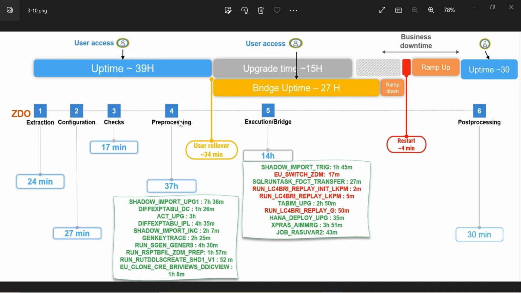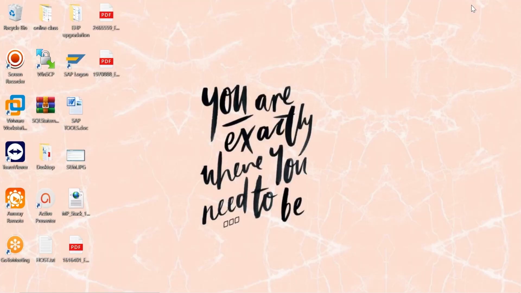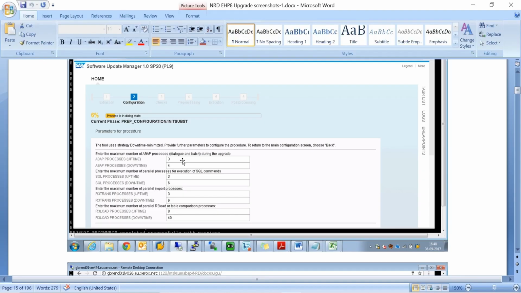To perform that, you need a few background work processes available. So if you give all the available background work processes to this, how can you run your background jobs on your production system? So you should not give all background work processes at uptime. For example, if you have 10 background work processes, give 6 at uptime, at least 4 free.